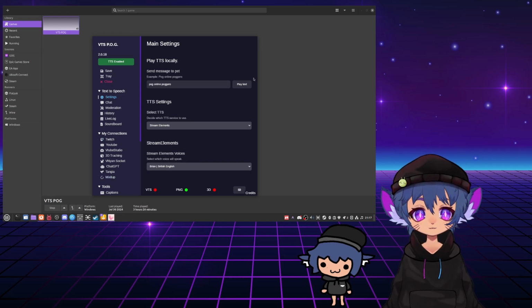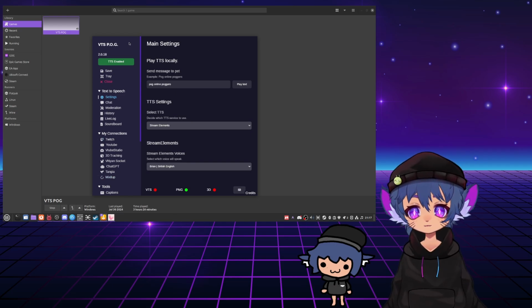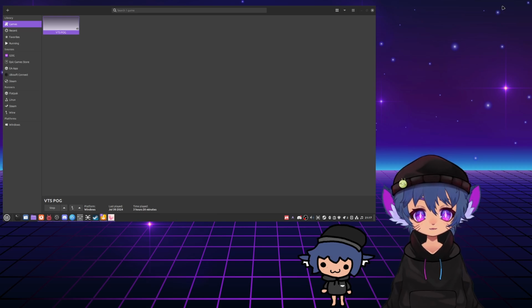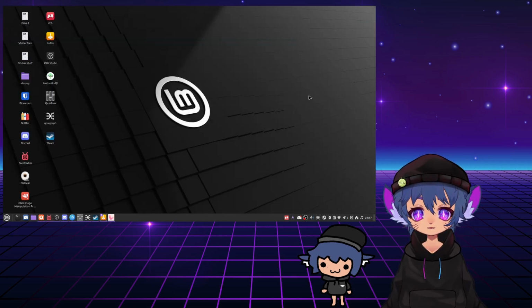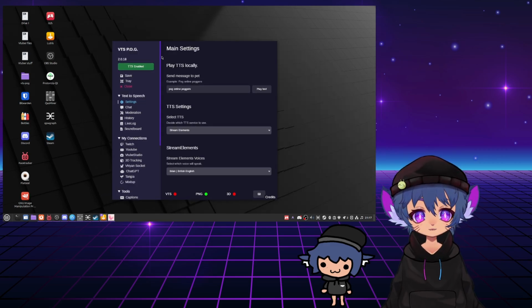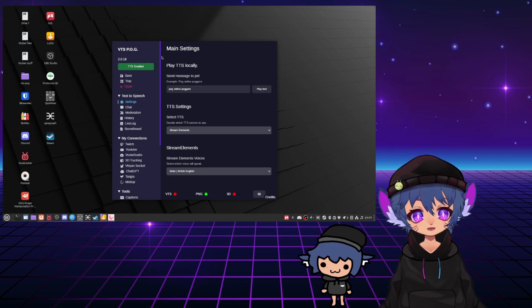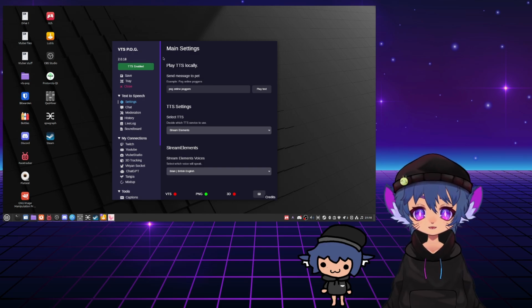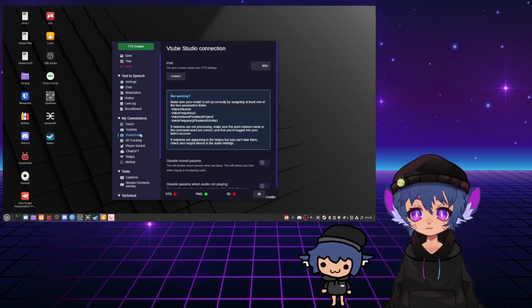In order for it to interface with your system, you're going to have to grab the HTML files with whatever you decide to use. It will also work in VTube Studio, which we can also check out. In VTube Studio, you're going to want to have this activated.